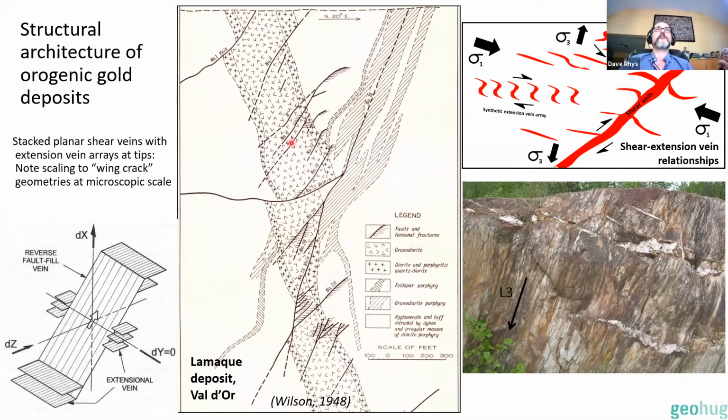And so you can see in these areas, these horsetail tips are just like I talked about earlier with the extension vein arrays. They form intersections with the shear vein and the sigma 2 orientation. You get these shallowly plunging or gently plunging ore shoots in areas at these tips, and then more continuous shear veins that cross the competent unit and stack up like this. So once you find one of these, they'll stack down, and they stack down the lineations. That lineation you see there, one after another, one of these veins stacks down that lineation.